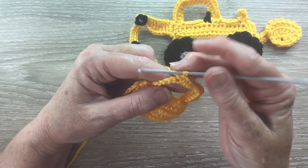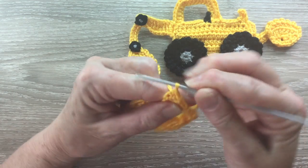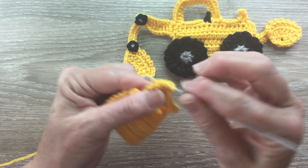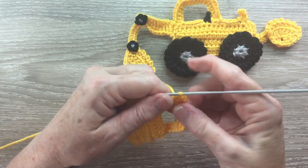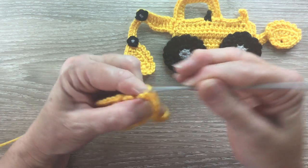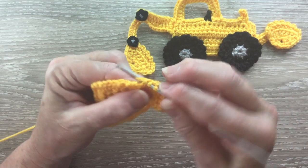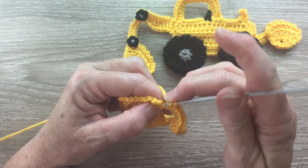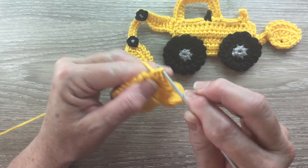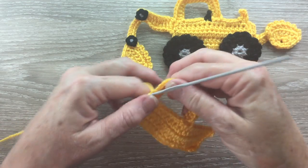For the next corner, we work 3 half double crochet into the next stitch. And then down the side, we work 1 half double crochet into each stitch. There should be 4 stitches left. And then we slip stitch into the stitch at the back, this first stitch here. And that's the cab done.